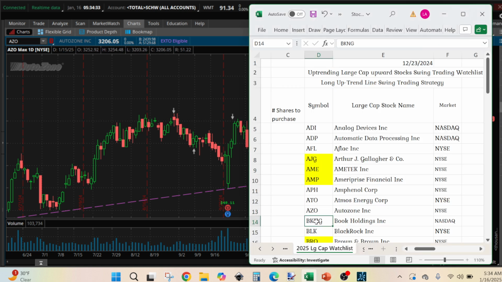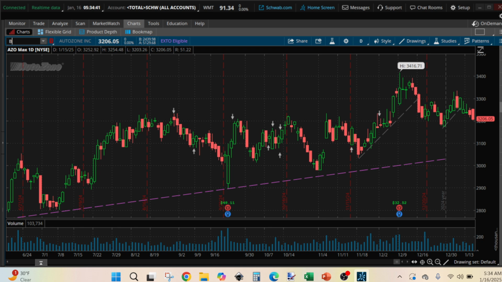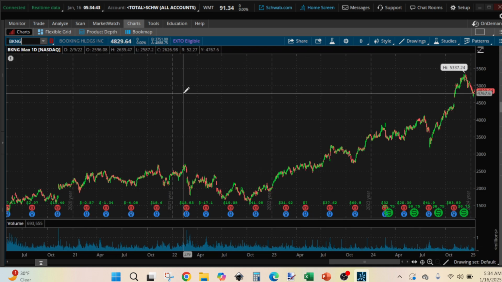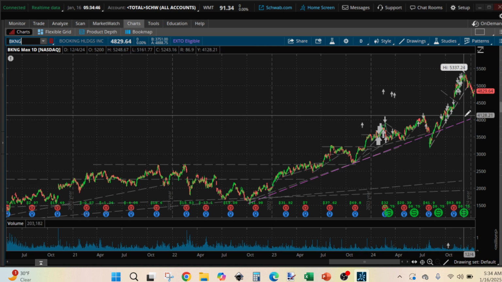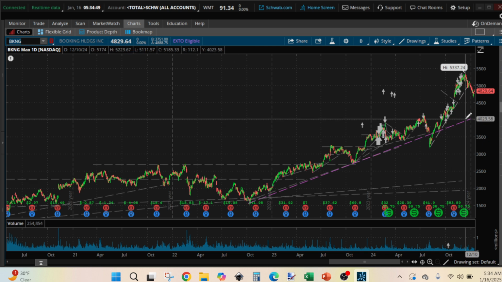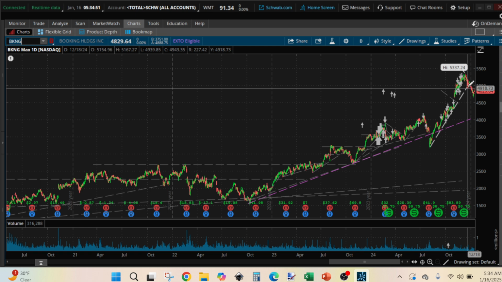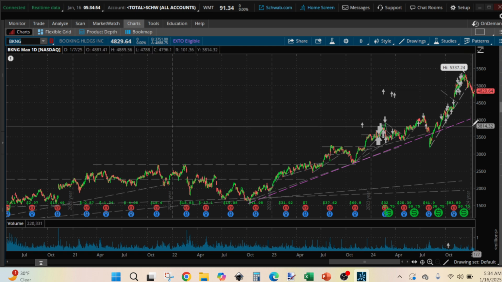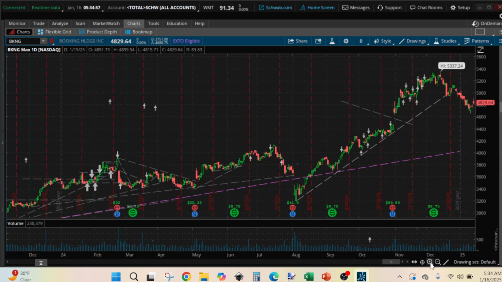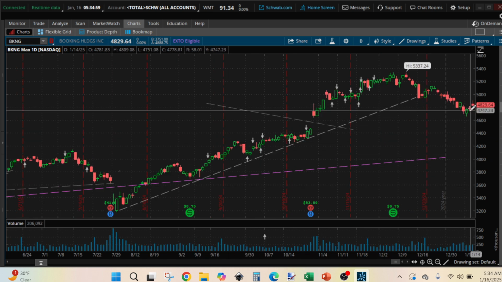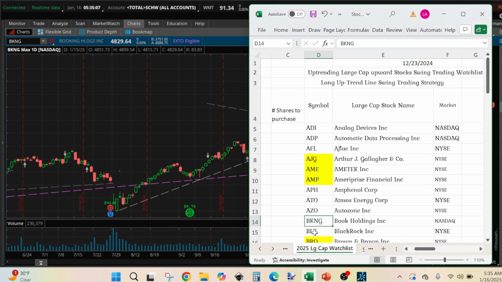So we don't need to zoom to even see if it was an increase of price yesterday or if it was a pullback. BKNG, that's how you can save a few seconds when you are analyzing. So BKNG, we like to buy at this trend line, but right now this trend line ended and it seems to be going down. And I will say that yesterday was a pullback, although we are not seeing it, but when we zoom you can see it. The price went up, but still it was a pullback because the price when it opened in the morning was higher than the price when it closed in the evening.